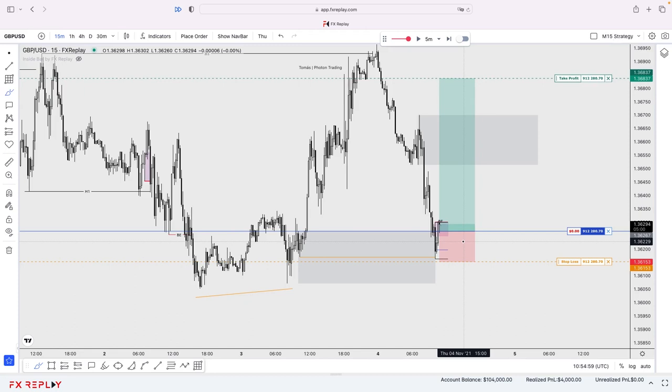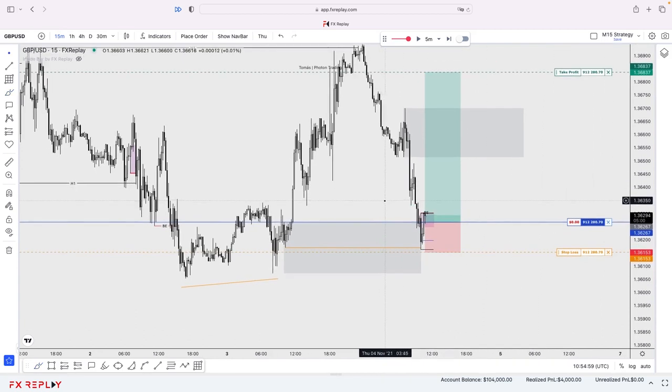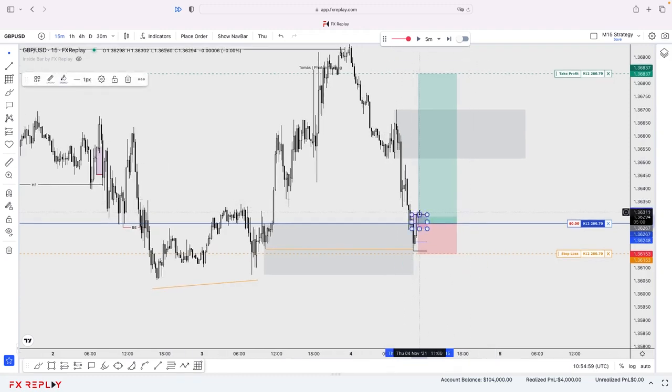Without this method, and if you have another method, you just need to be prepared, and it's just trading. If you are really annoyed by this, first, you don't have the stats to prove to yourself it works. Second, you are chasing perfection, and maybe this can be the reason why you're not where you want to be, okay? Because there is no perfection in the markets. I just want to be consistent, take my money in and out, and go live my life. I don't want to be the one that makes 100 percent per month.